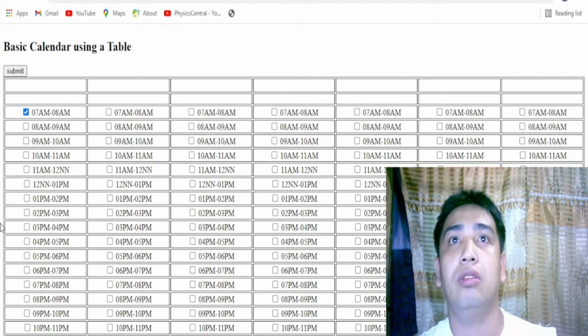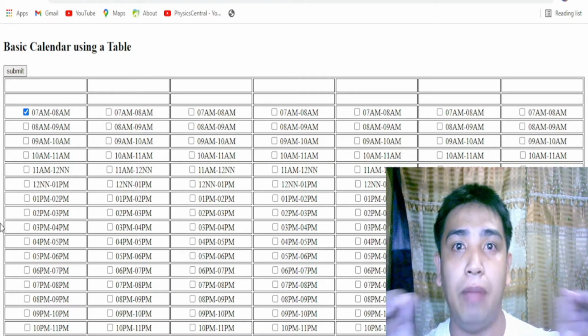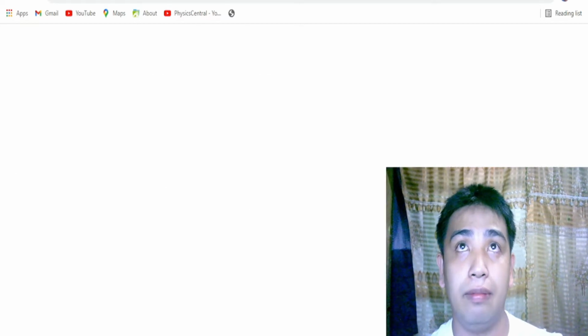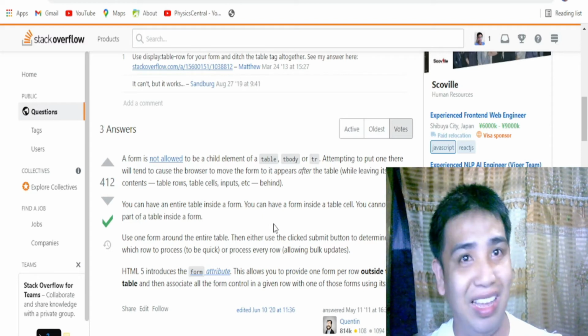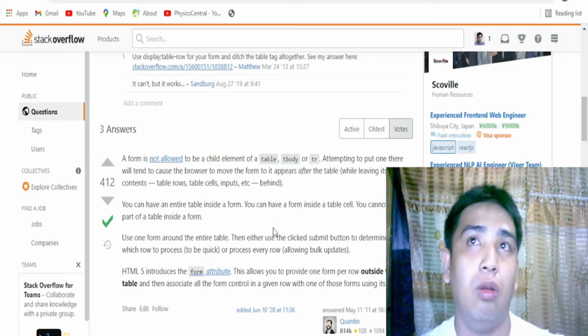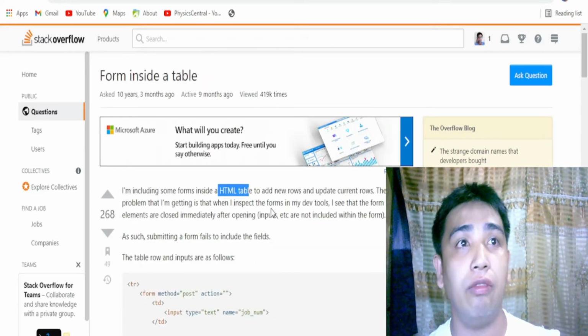I tried to verify if I can mix table and form, and I found out that the problem has been here for ages, even though we have HTML5, we're not able to solve that. So that's what I discovered.